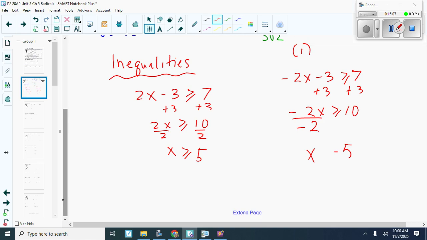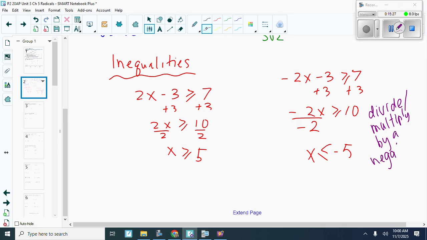I didn't explain that one very well. Give me a second here before I do my example. So this is where I'm going. When we divide or multiply by a negative, our inequality sign changes. Our inequality flips. Some of you are going, I seem to remember a strange rule about that: when we multiply or divide by a negative, our inequality sign flips.